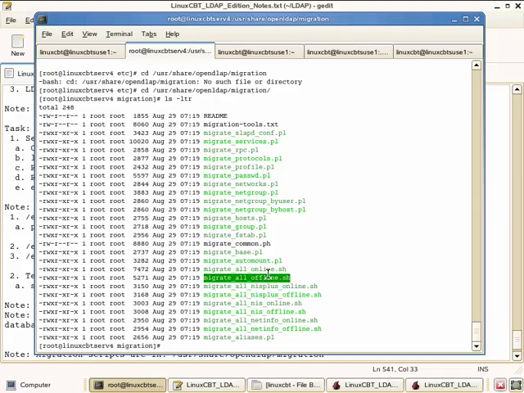So these scripts will help you if you have large /etc/passwd and other databases defined locally that you need to import into your new LDAP directory. There's a migrate base script which creates the organizational unit containers for you. And if you migrate all, then everything will be created for you, which includes top-level OUs, as well as the migration of /etc entries to your LDAP server.